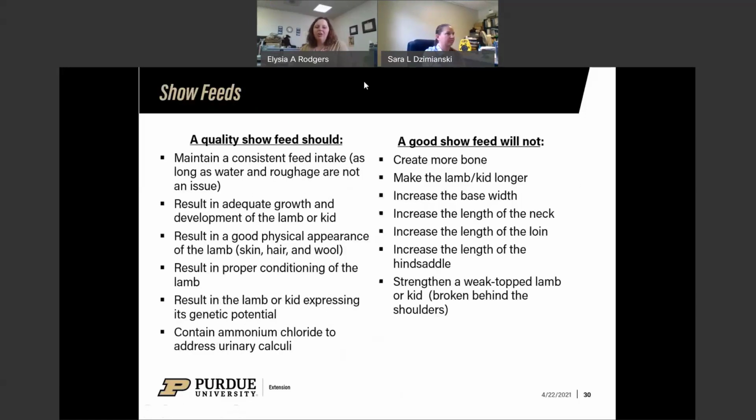All right. So when you're looking at something like show feeds, these are the things you should be looking for that they should do and things that they're not going to do for you. So basically, they're going to provide a consistent feed intake. As long as you have that water and the roughage or the forage in front of them, it's going to be consistent across the product, especially if you buy the same show feed throughout the season. It's going to be the same formula, so you don't have to worry about mixing your own feed and things like that. You should have adequate growth and development.